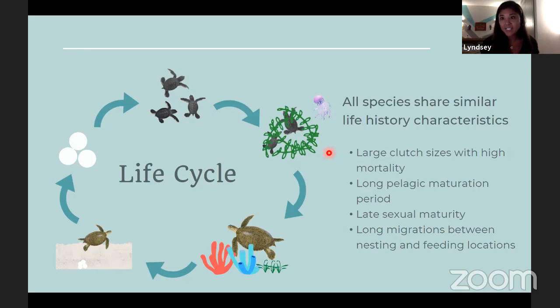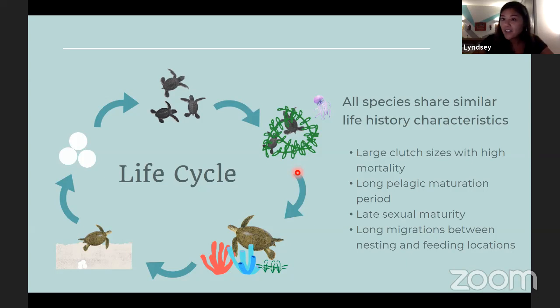It's what scientists refer to as the lost years. And this is because we're not really able to tag a hatchling that's so small. So we can't really follow its movements or understand what it's doing at this period. But we do know that it stays in the open ocean until it's a juvenile, which can take maybe 5 to 10 years. When they become juveniles, they're going to make a pretty long migration to their foraging ground.